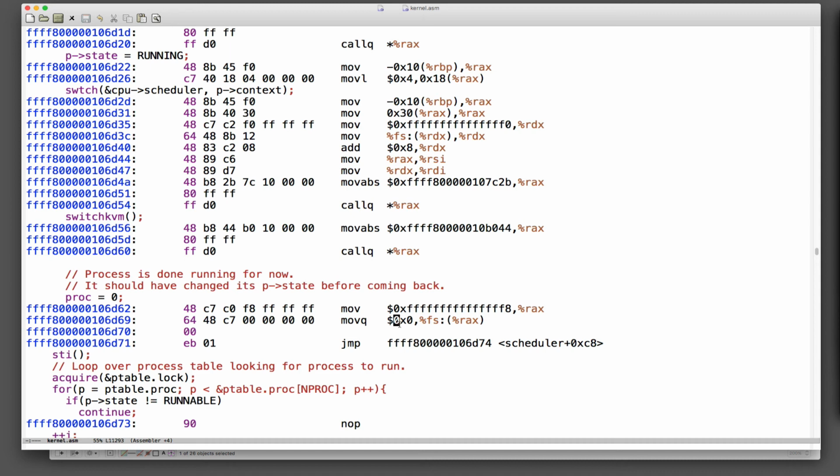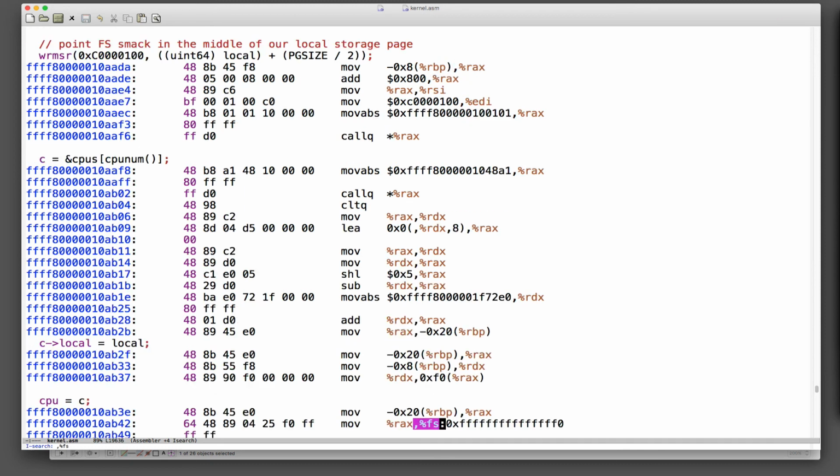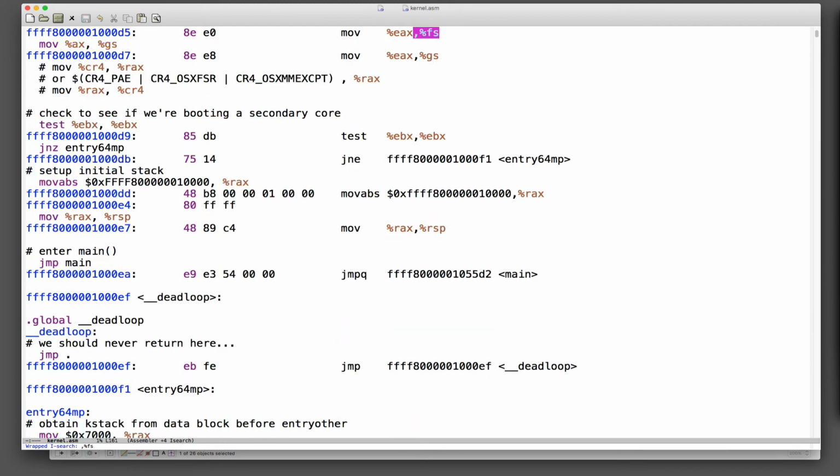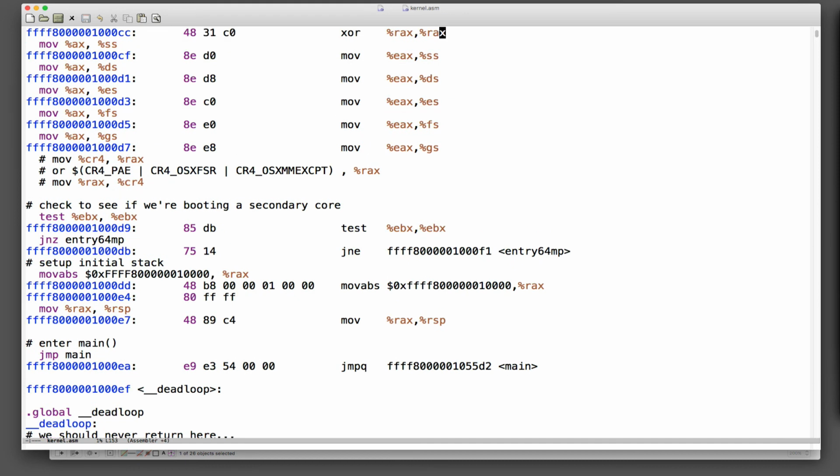And in fact, where is FS assigned? I don't know that. I should know that. Let's find it. Let's see. There. Oh, that's just 0.